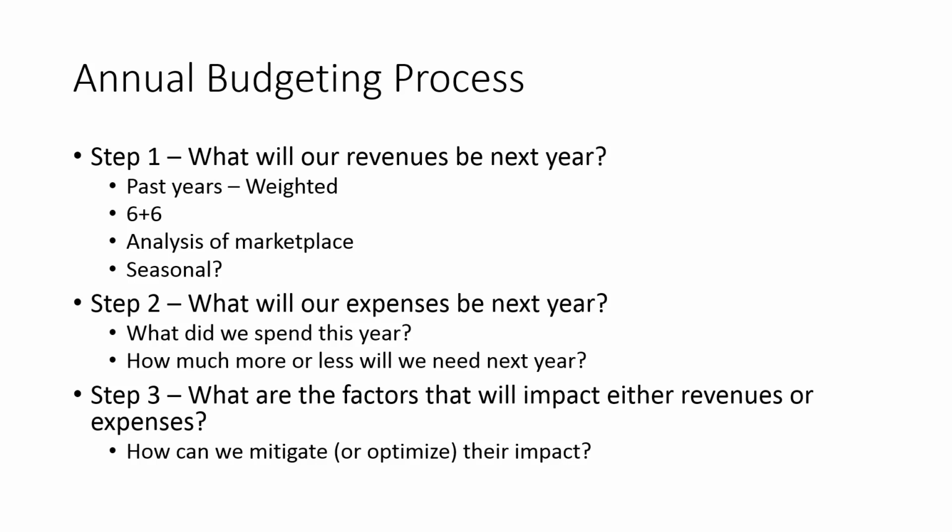And here's another example, and I've kind of talked around this example, but I'll go through it real quick. The annual budgeting process. Almost every organization has to set a budget. They have to establish what their budget's going to be for the coming year. So they're going to come up with 2 things. One, how much money are we going to make in our revenue streams, and how much money are we going to spend in order to be able to support that business model? So the first step would be, let's look at what our revenues are going to be next year. And this is a forecast of revenues for the coming year.